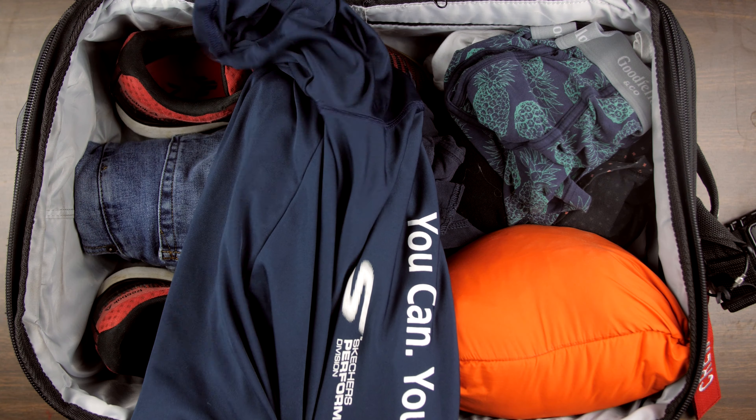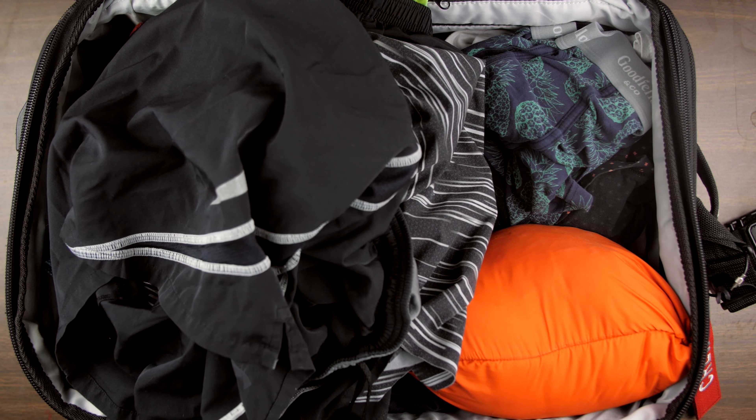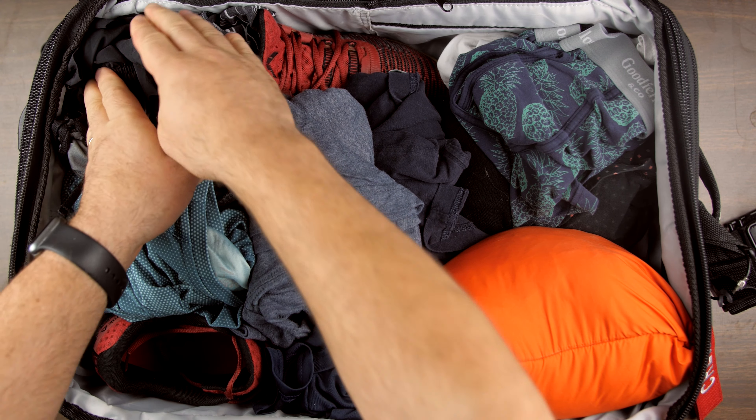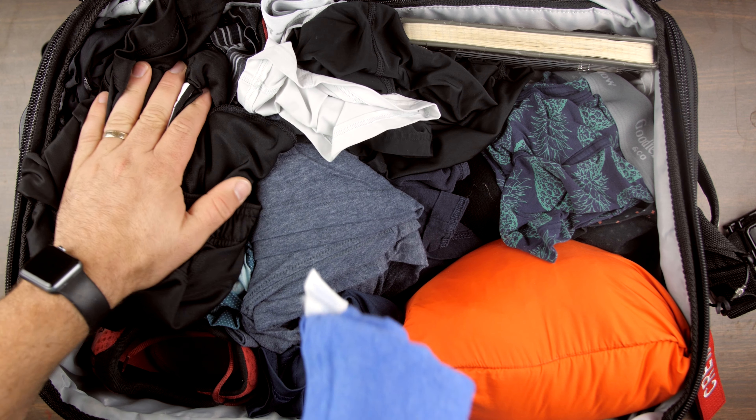That takes care of all the items you'll need if you want to go out. Depending on the schedule, I try to work out at least three times during a four-day trip, meaning I just bring three workout shirts, three pairs of workout shorts, and the appropriate underwear. I cram them into a shoe or roll them into the cracks around the bag because they don't take up much room. I also bring a workout book to try to track my workouts — I'm trying to stay fit on the road and this keeps me accountable. I then pack a pair of shorts and a t-shirt to sleep in.